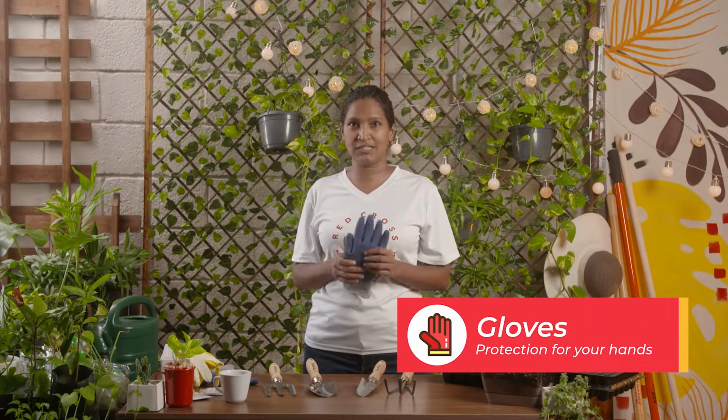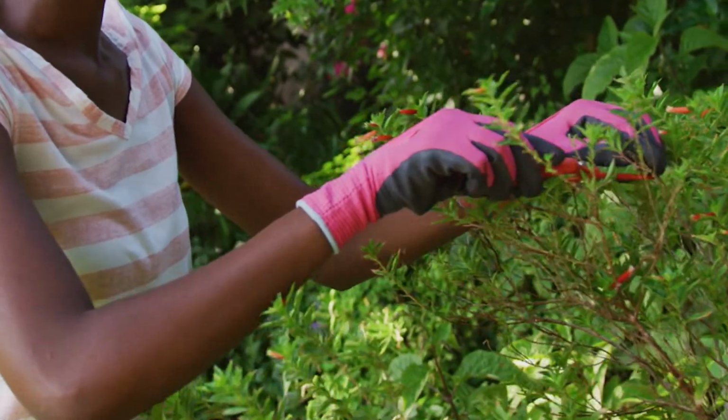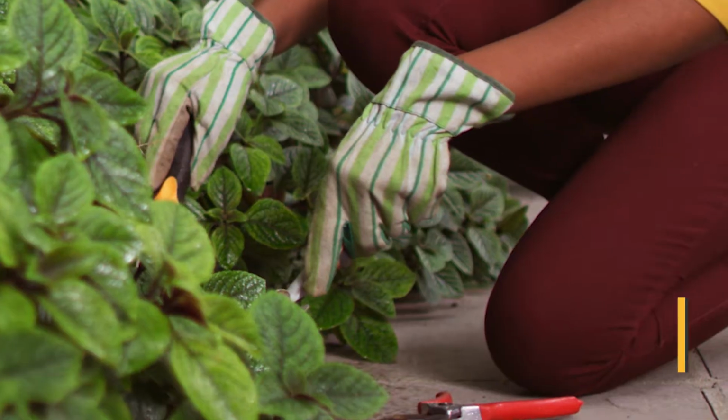Let's get to it. First off, safety first: gloves. Keep your hands and fingernails clean and dry by using gloves at all times. Gloves are going to prevent blisters and calluses. If you're like me and pretty clumsy, you're going to find yourself getting cuts and scrapes, so gloves will help prevent you from getting these, as well as avoiding infection. This is a no. If you damage your hands in the garden, you can't garden, and we don't want that.